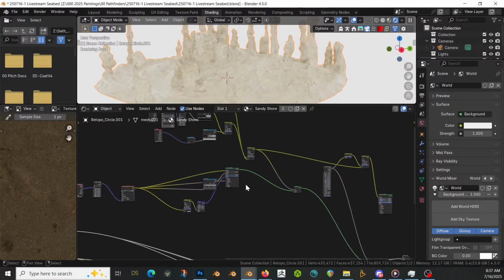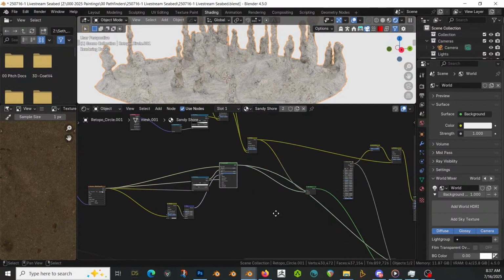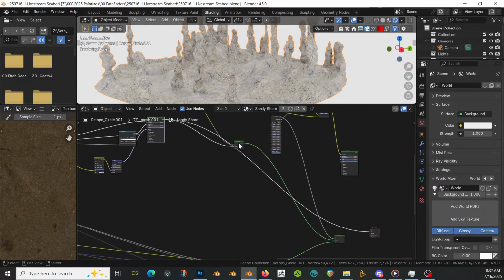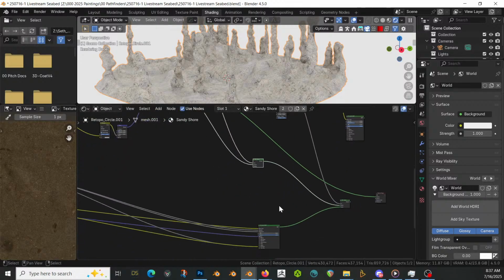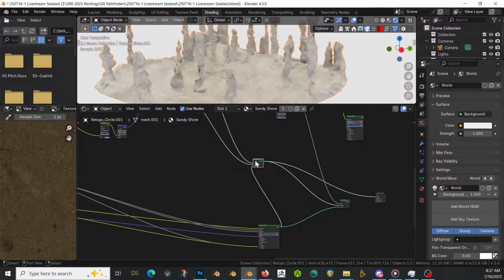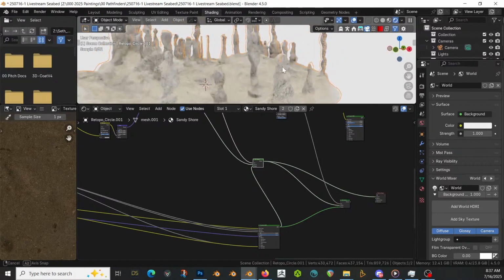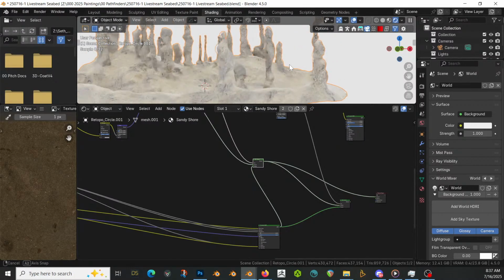Yes, that's sand. And this one is rock, right? Yes. Okay. And take this to here. Should be good. Let's see. Yes, we are. Flat things be sand.